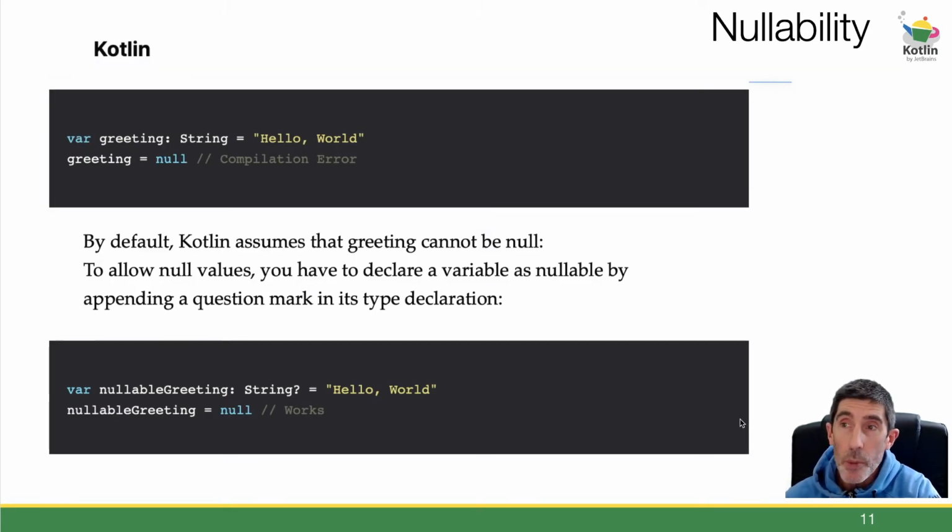Talk a little bit about nullability again. We would have touched on this in some detail in the previous syntax presentations. But looking at this example up here, in Kotlin, we can say var greeting colon String, explicit declaration, but we can also reassign it. I say greeting is assigned null.